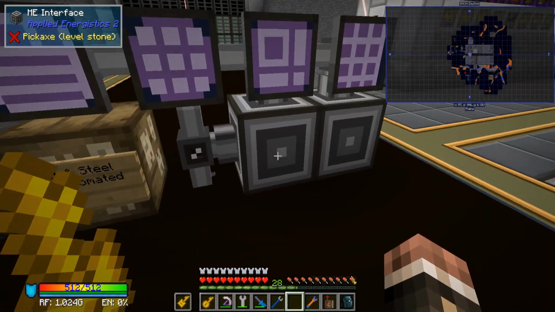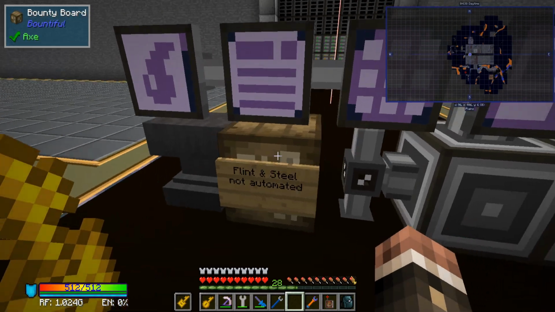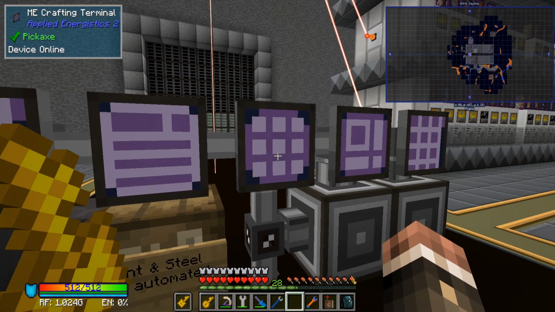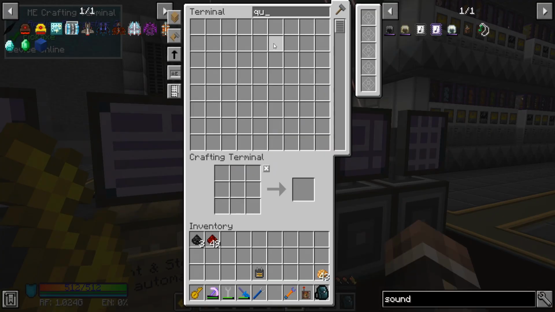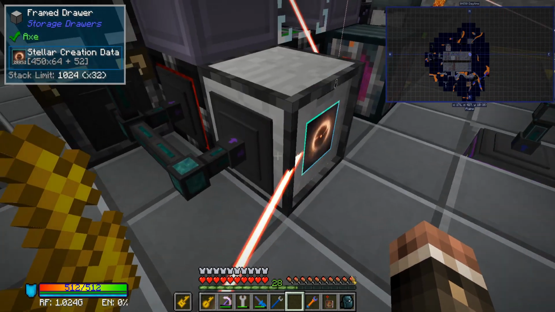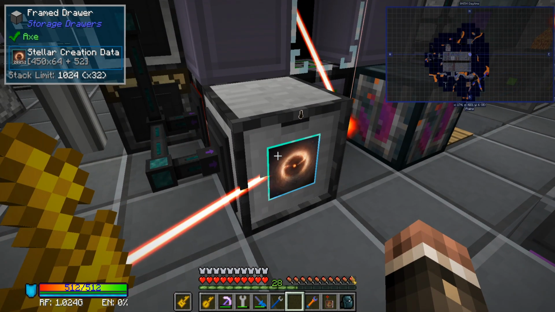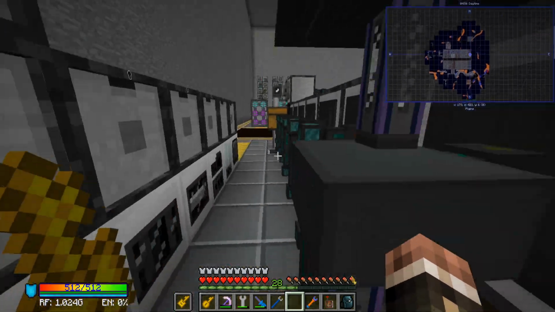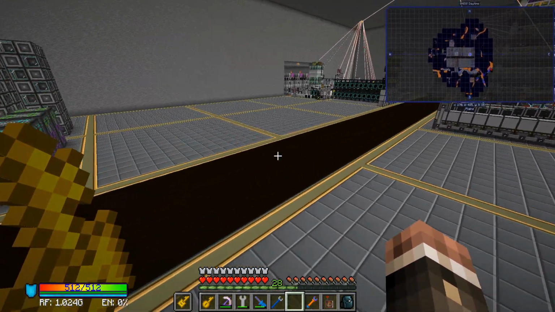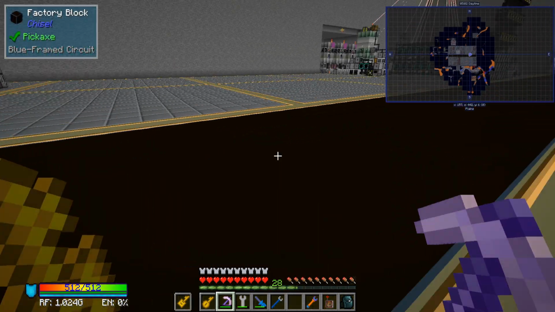I also did shove a couple things down here so I can make money should I need it, because quartzite is something that I do not have a lot of, and I have to buy it every so often because I send off a lot of microminers. I need to basically fill up this drawer of 1,024 stacks of stellar creation data in order to finish the pack. So, we're using a lot of quartzite in those emitters or sensors or whatever it is.